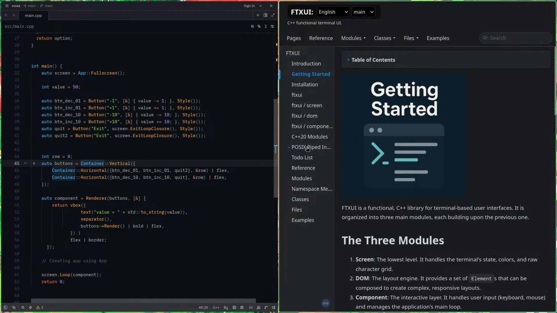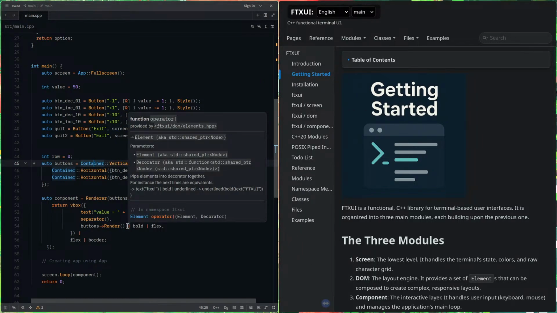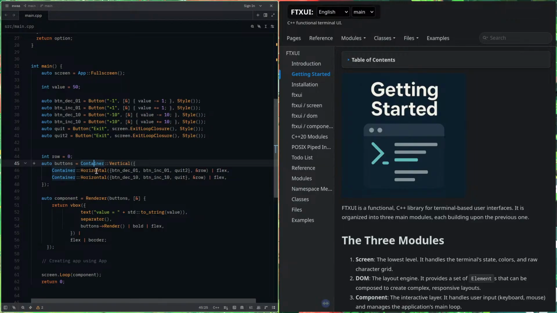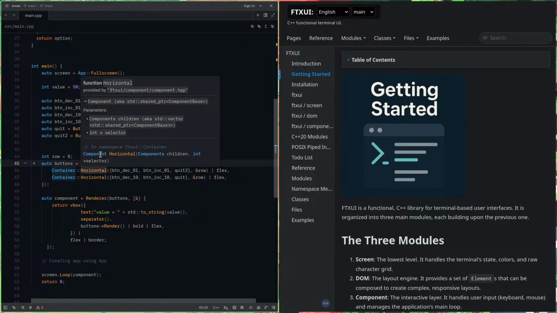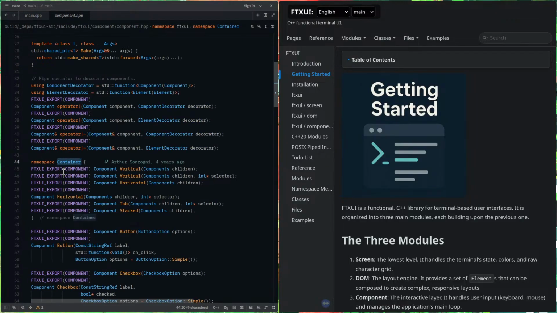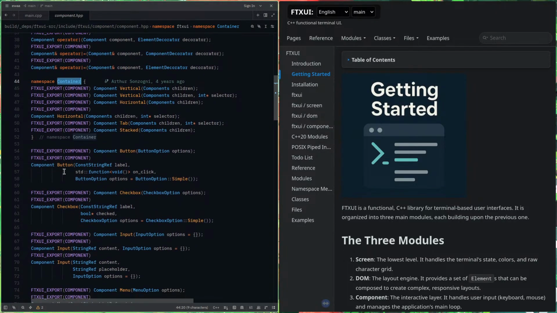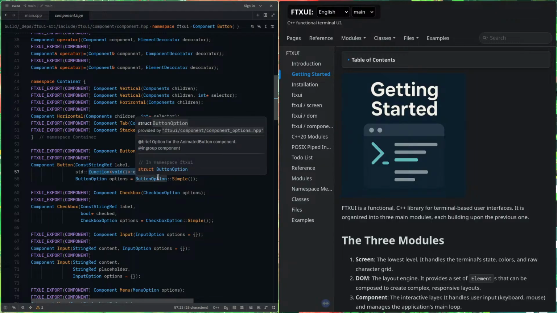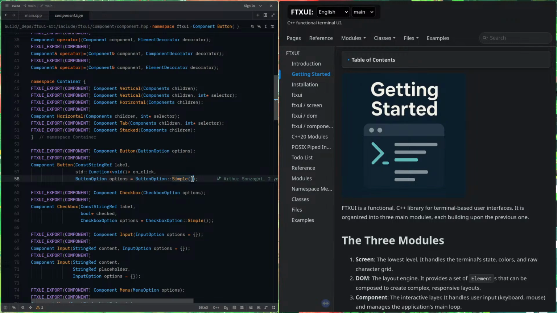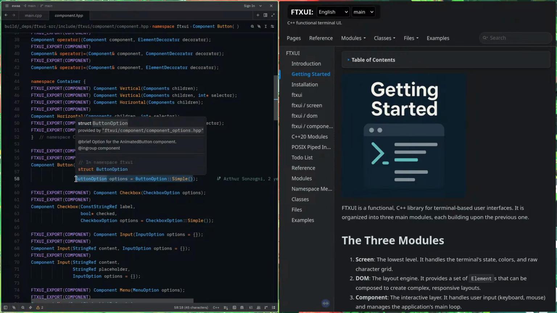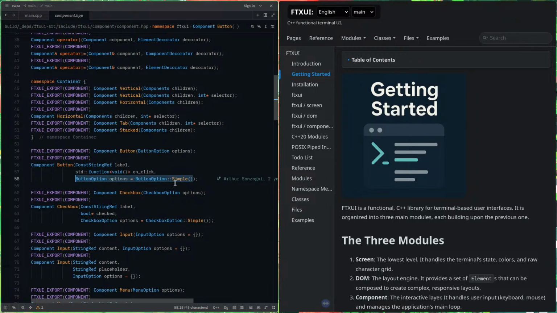Now let's study. First of all, I want to understand one thing. Let me open this container namespace. In this container namespace, if you see this thing, button syntax, it takes a label for the button, then it takes a function which will be executed on clicking that button, and this is, I think, the button option, which is meant to be some style.